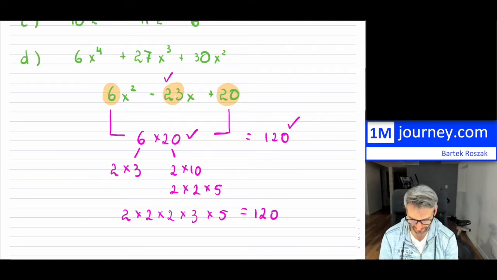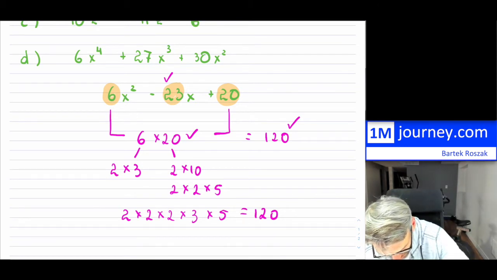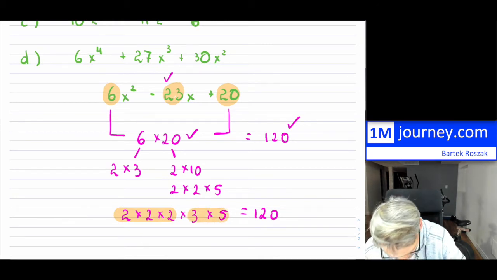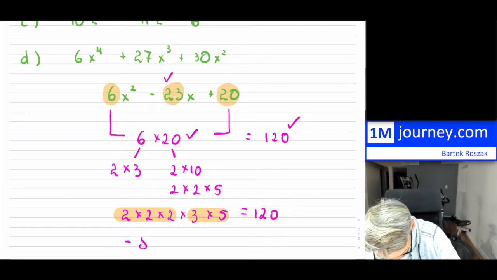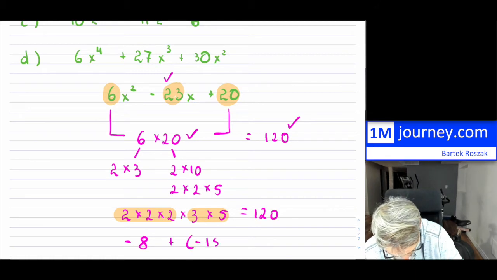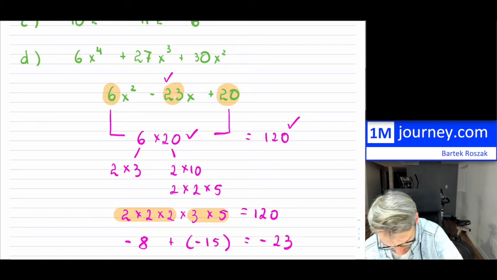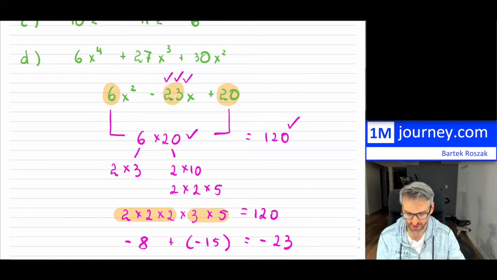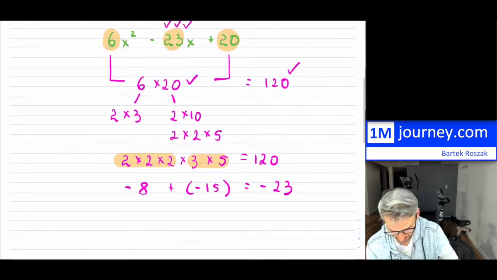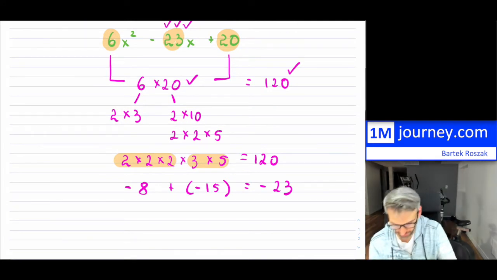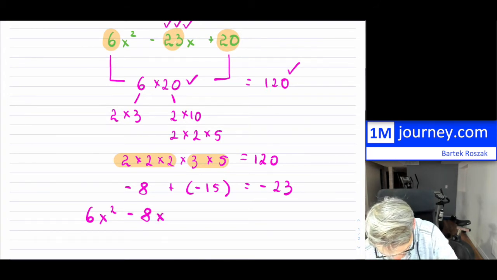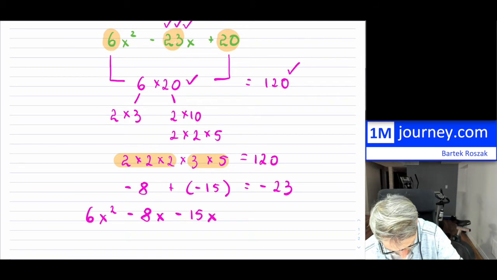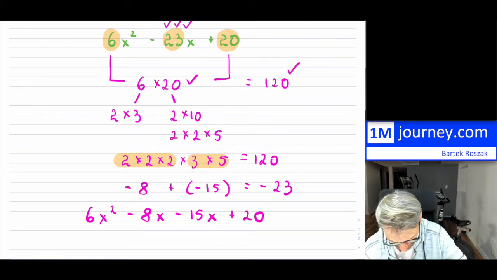So what I start doing is, I start breaking these numbers down into their prime factorization. So 6 is really just 2 times 3. 20 is 2 times 10, which really is 2 times 2 times 5, which means that the prime factorization, this is what it's going to be. This is going to give me 120. And now I can see here. So if I take 8 and then I multiply it by 15, so 8 times 15 is 120. And notice, if I take negative 8 plus negative 15, that is actually negative 23, which is what I wanted. So I have decomposed that negative 23 into those two.